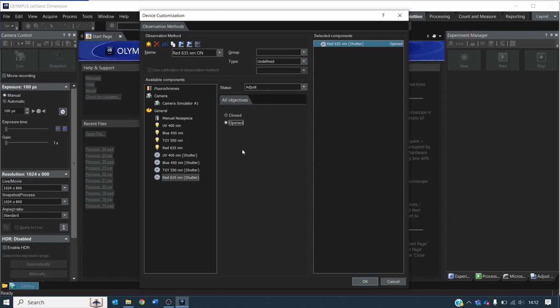So now we have 4 observation methods for switching the LEDs on. However, what we need is an observation method to switch an LED off. But in this case, we just need one observation method and it can switch any of the LEDs off. So we'll create this, we'll call it LEDs off.